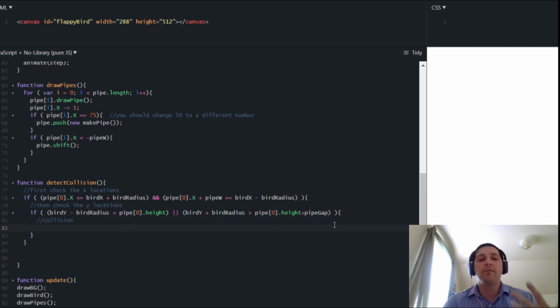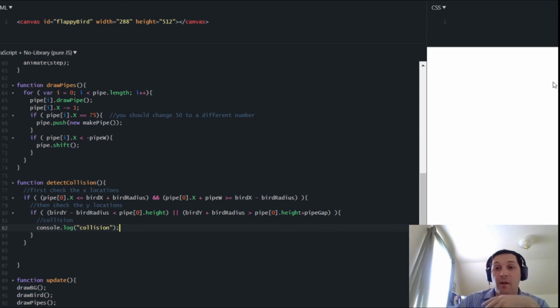So we could have a function here called like restart, but yeah, let's just do that. This seems like it's a lot right now. I feel like I've written a lot of code. I mean, I haven't really. I've written like 3 lines and an if statement. But I feel like I've written a lot of code, and I want to make sure that this code is working properly. And so let's do this console.log. I like doing console.log, and we're gonna go collision. That might be enough. That'll tell us that we hit, right?